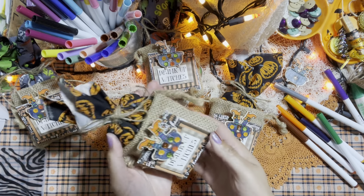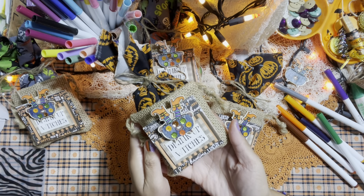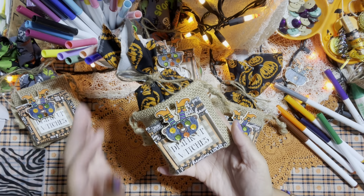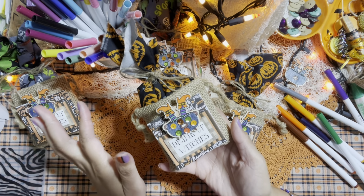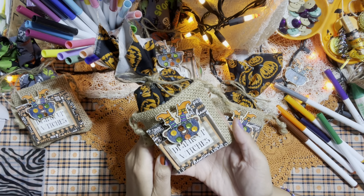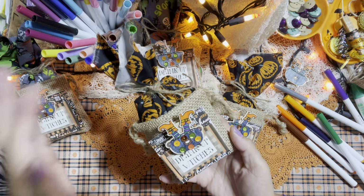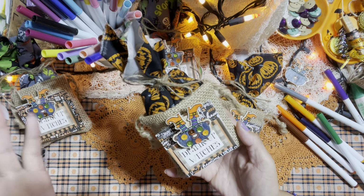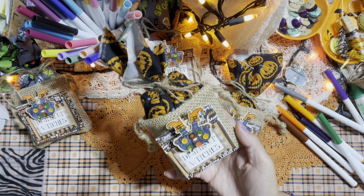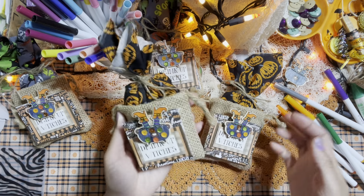So I think that this really is such a fun little project. If you're doing it, again, I'm going to stress it again. If you're doing an adult Halloween party, this will be perfect for it. Now, if you're doing a children's party, then you can just, again, change this and add something different. Add candies, add chocolates, add toys, whatever else you want to add for the little babies that can enjoy their little gift. All right, my loves.